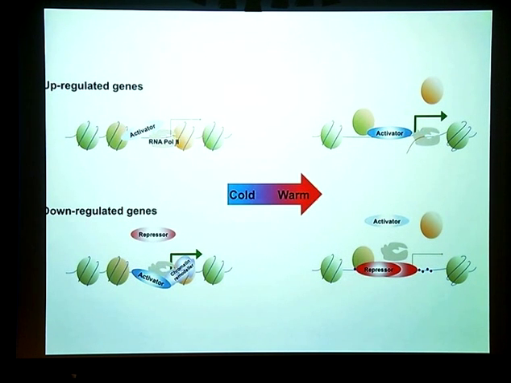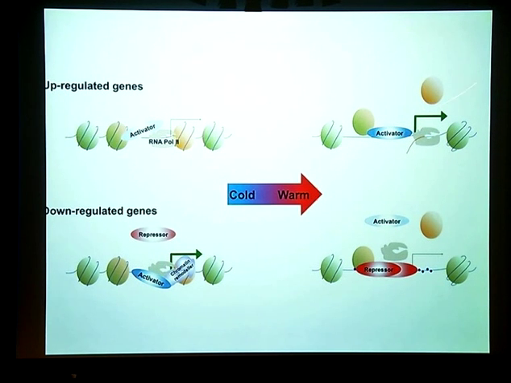So this is our model, which is sort of at the end of the paper. And what we're simply saying is that these nucleosomes here in orange, containing H2A.Z, are really essential to have a correct response to temperature. And the model is that when you grow plants in colder temperatures, a whole set of genes will not be induced. Those genes will be induced by warm temperatures, and that induction of expression at warm temperature is made possible because H2A.Z nucleosomes are evicted from the chromatin at higher temperatures. And the eviction of these H2A.Z nucleosomes enables these genes to be expressed. And that helps you understand how it's possible that if you knock out or you compromise H2A.Z function genetically, then you have a situation which resembles transcriptionally a plant grown constitutively in the warm.